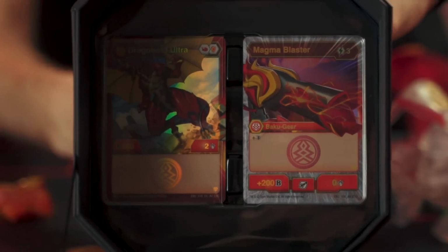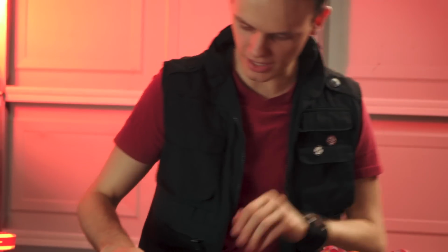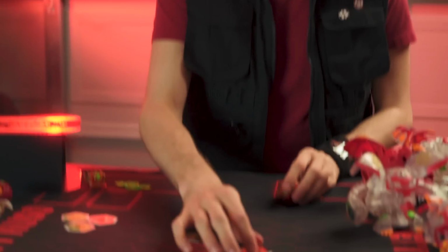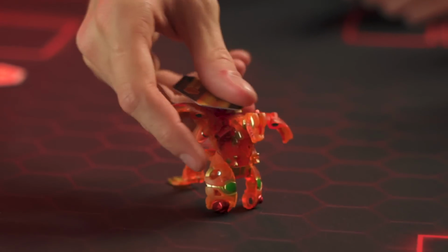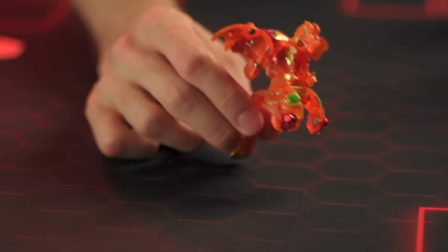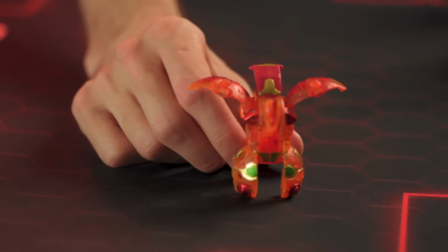902, and a Magma Blaster. This guy isn't just a unique color scheme. This guy is incredibly shiny. I don't know why I've not opened this already. Goodness gracious, every little bit of paint on this thing is pearlescent and metallic.